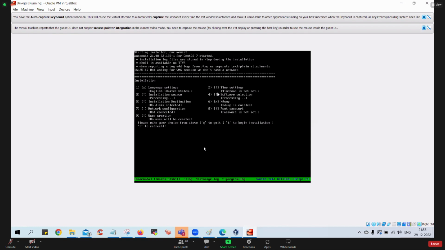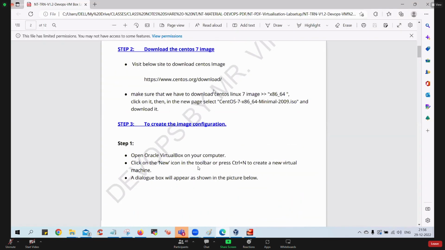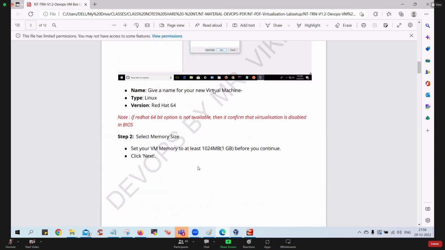Now, once you proceed, you'll get a screen like this. How many options do you see in total now? Nine options, correct? Am I right, Asif? Nine options. Sanjana, Atif, Pavan, Ranga, nine options. The first option is language, second is time settings, third is installation source, and likewise we have nine. Beside each option there is some message for you. That message is this. Where is that?